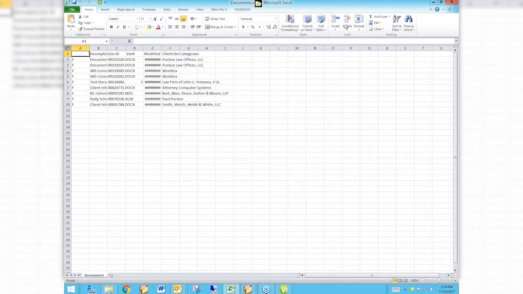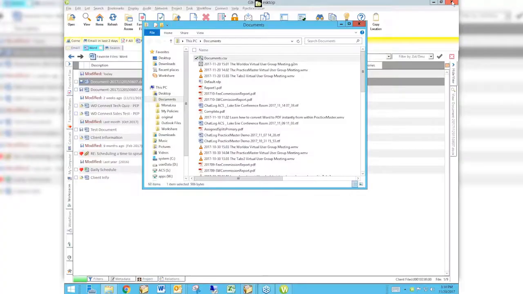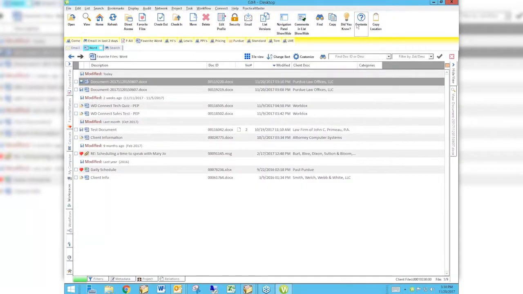Yes, thank you, Mary Jo. Mary Jo's saying I need to make sure that you understand that this isn't something that you can just click on later and go to those documents. No, this is just a way to get the information that's in your columns on this list somewhere where you can then work with them.